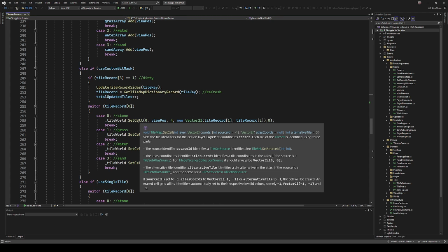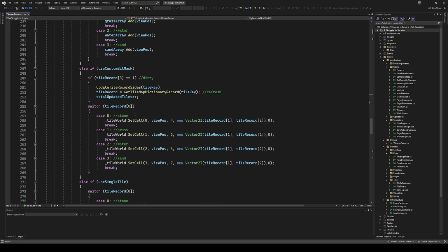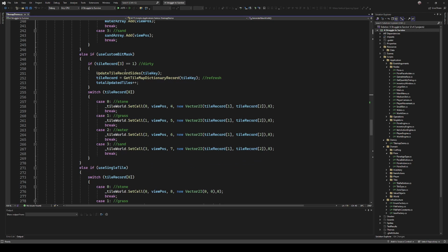In this case for stone it's 4, and then we create a new vector2I for the position. That's the atlas coordinate of the image that we're showing, and then whether or not to use the alternative tile. All right, and we do that for stone, grass, water, and sand, and that's it. That's all we have to do.